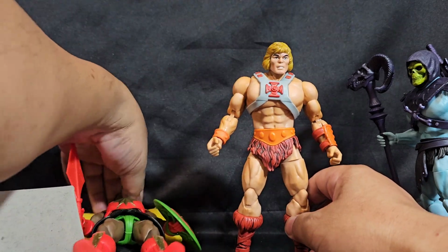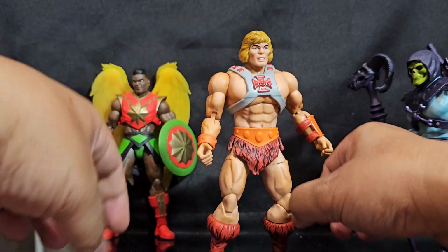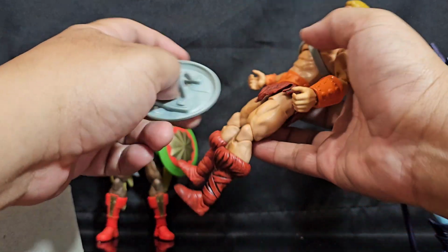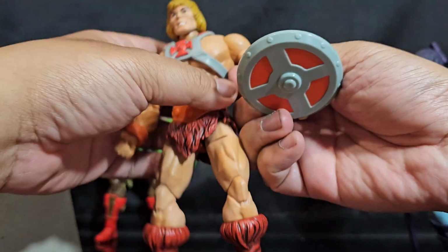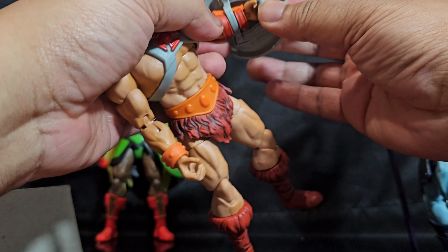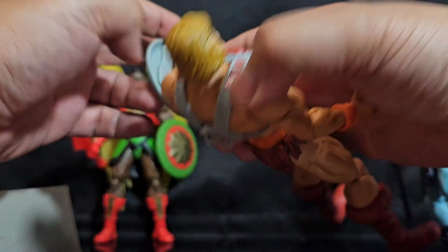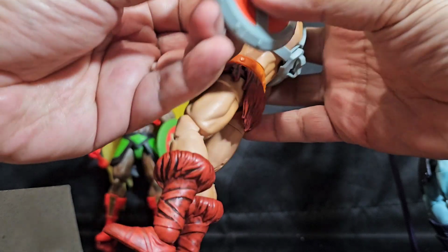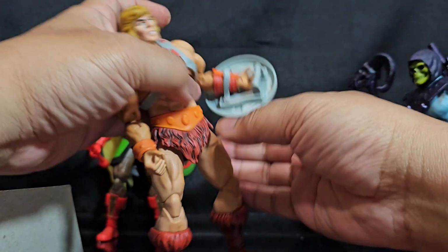Jeez, that expression on He-Man. Yo, dude. It's just too jarring for me. We need some He-Man with a war face. Oh, Full Metal Jacket. Show me your war face, He-Man. Yeah, this is not a war face.